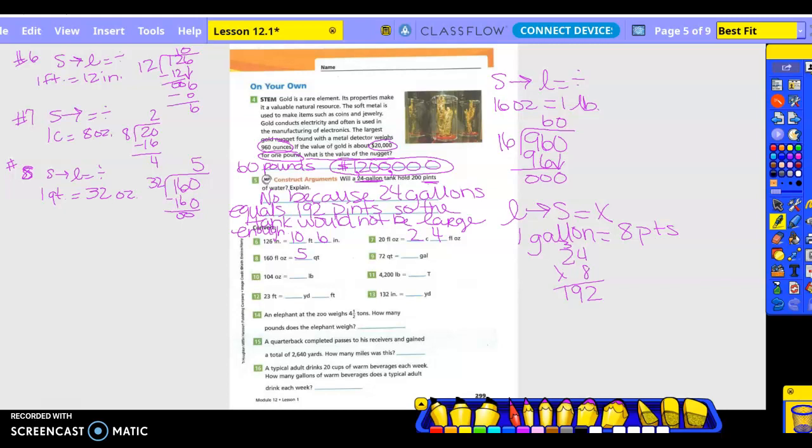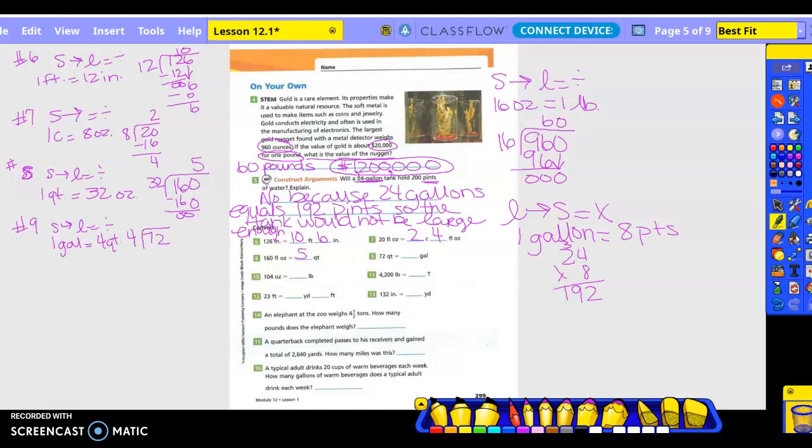Okay, we're going to go from quarts to gallons. So is that smaller to larger or larger to smaller? Smaller to larger because they're smaller units. Smaller to larger equals division, right? Okay, so 1 gallon equals how many quarts? 4. There's 4 quarts, right? So 4 quarts. So 72 divided by 4.